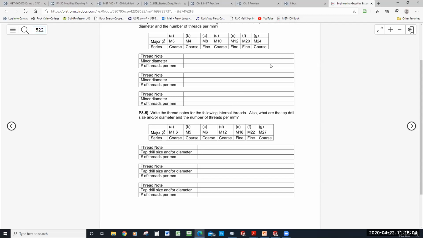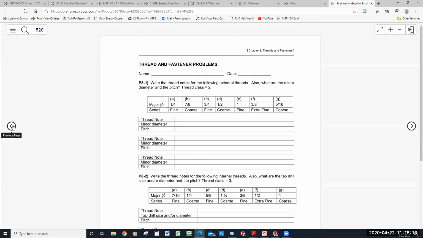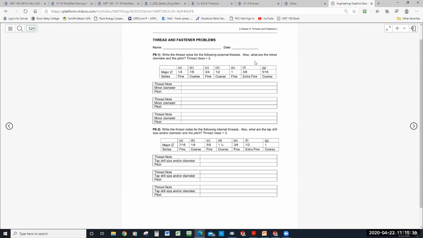This, by the way, is the online version of the book that is available to everybody in the class until May 25th. I don't know if it does you any good or not, other than the fact that you can't download the pages. The only thing that you could do, if you wanted to, for some reason, not do this in the book, is do a screen capture.